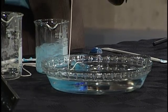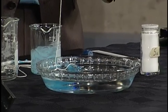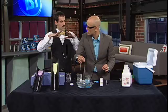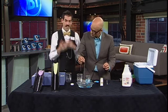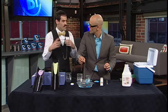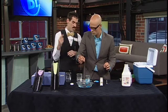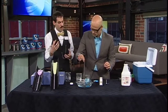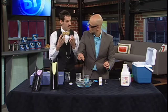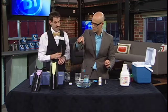Now the nice thing about salt, as some of you may know, it lowers the melting point of water. So instead of freezing at 0, as we add salt, it starts moving slowly towards the -2 range. But to do that, you still need to pull energy from the environment around you. You can't just melt without pulling a little bit of heat from somewhere. So what's actually happening is we're pulling heat from the air and even the string that is a hotter water. And so that water on the string is now freezing, because it doesn't have any salt in it, to the ice cubes. If you pull up gently, just like that, you've got yourself an ice cube on a string.